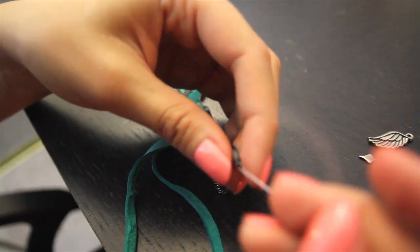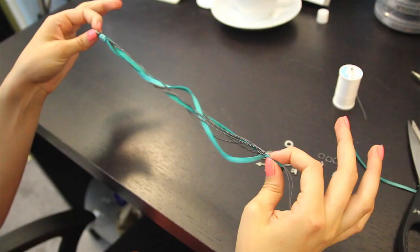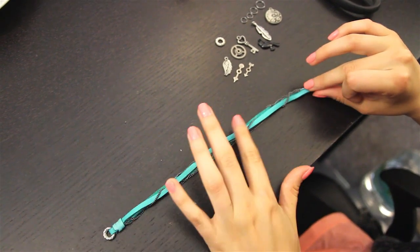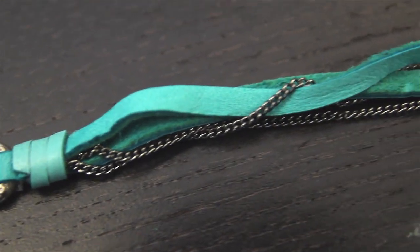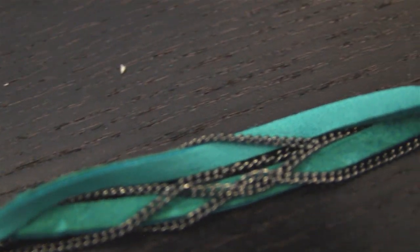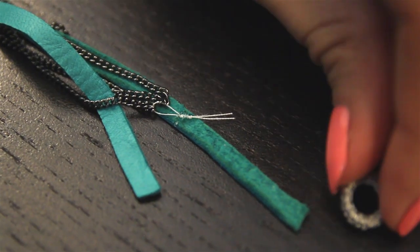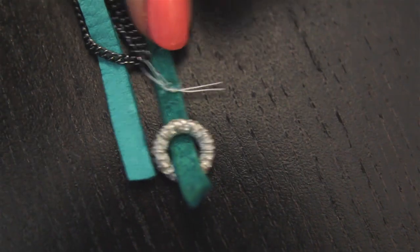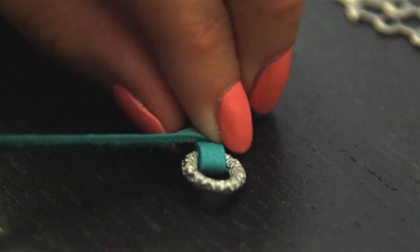Once you've got all four pieces of the chain together, go ahead and glue it onto the other side of the leather. When you do this, you want to make sure the chain is actually really nice and tight, and the leather is supposed to be quite a bit loose. We don't want the leather to be on a flat surface, completely straight. You want it to have some give. So the chain is super straight, and both pieces of leather are a little bit looser. We only want to be using about a thumb's length of the leather. So if you're gluing down the chain and you have a longer piece than that, you need to make it a little bit shorter on the leather end.